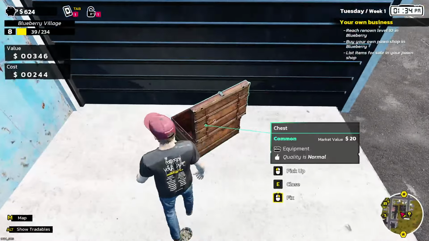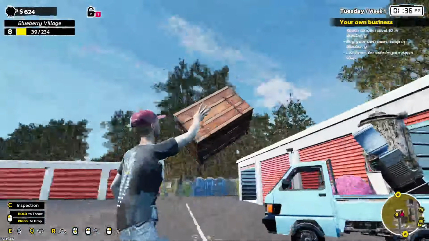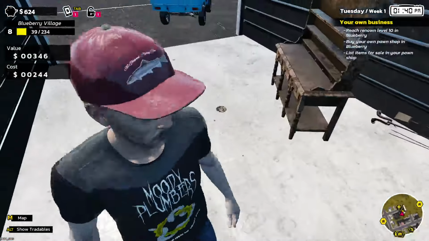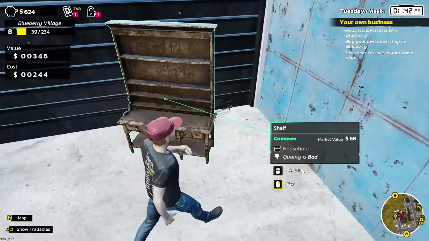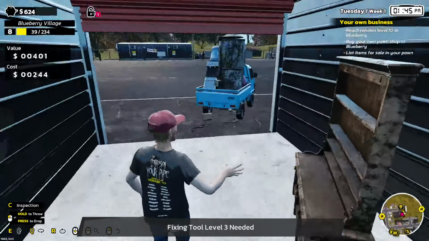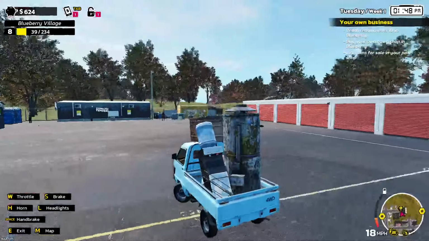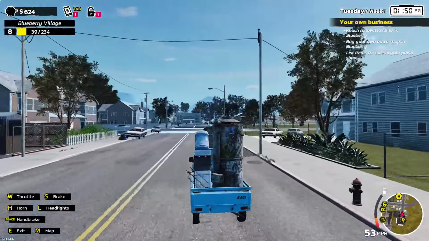Probably gonna take it back to my... So this is worth 20 bucks. I don't even know if I can get away with that. Is that allowed? I definitely don't have to come back for that. Perfect. Okay, we're gonna come back for that. Okay, let me put that on the hood. That's good. Let's see if we make enough money just off this.